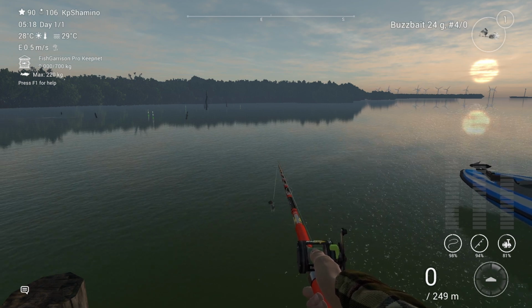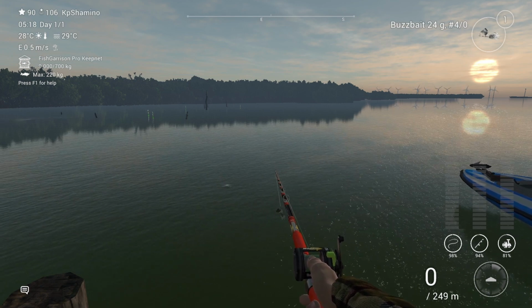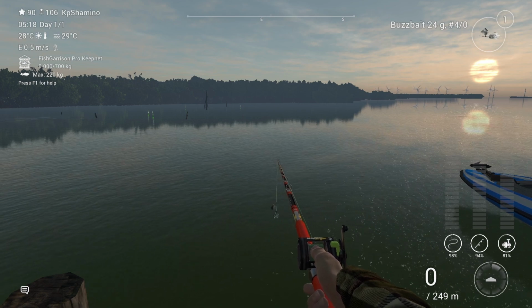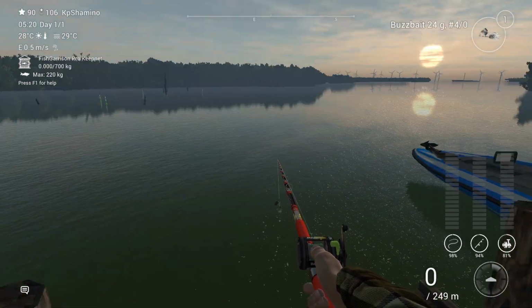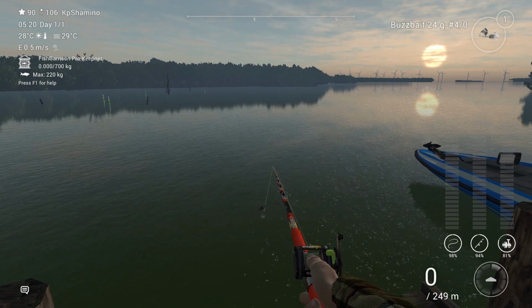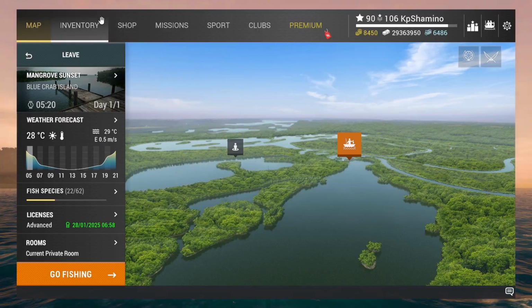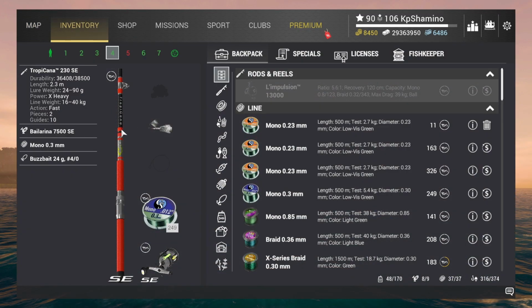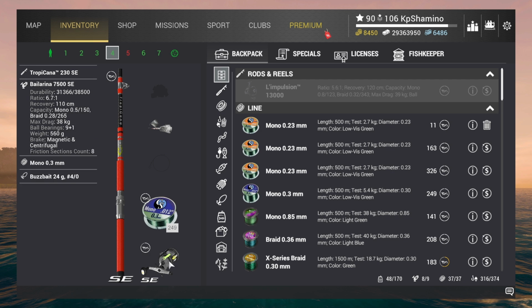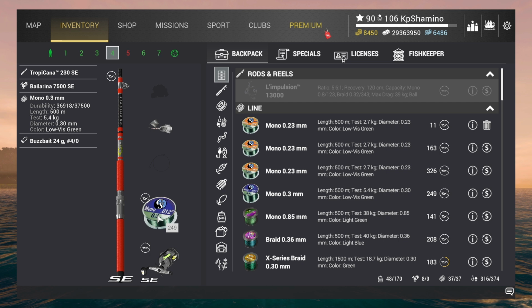Now I'm going to talk about the drag setting and how you need to calculate it. And we are going to show it with fishing. Okay guys, the next part, and this is very important. So if you make a setup, the rod strongest, then you got the reel is a little bit less and the line need to be the weakest link.